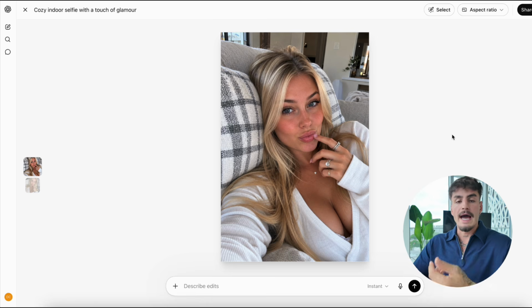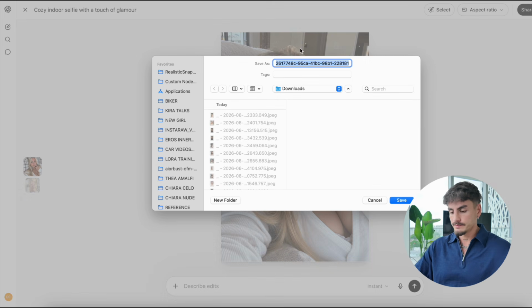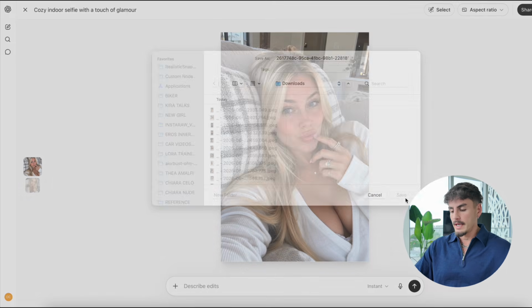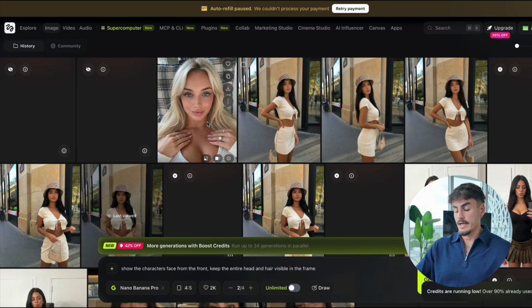So this is the method that I like to use to create the first draft image of an AI influencer. So what we're gonna do next is we save this image, and I personally like to work with a combination of ChatGPT and Nano Banana Pro when creating my AI influencers and when creating Instagram pictures for them.